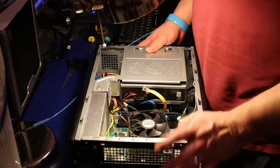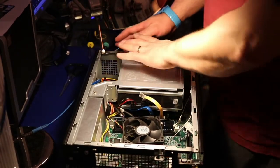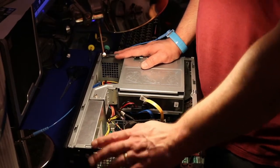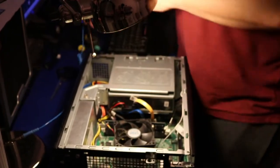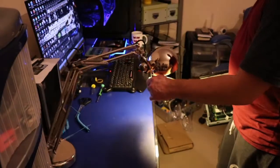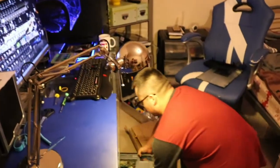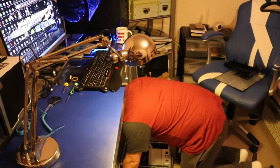So basically that's it. What we're gonna do next, I'm just gonna put the front cover first, and then I will put the side panel on, and job is done. But before I do this, I would like to check if everything works fine. So let's see if this is gonna work. So I have to go there. Sorry about the mess. We're gonna plug this little fella in, and we're gonna check this out.